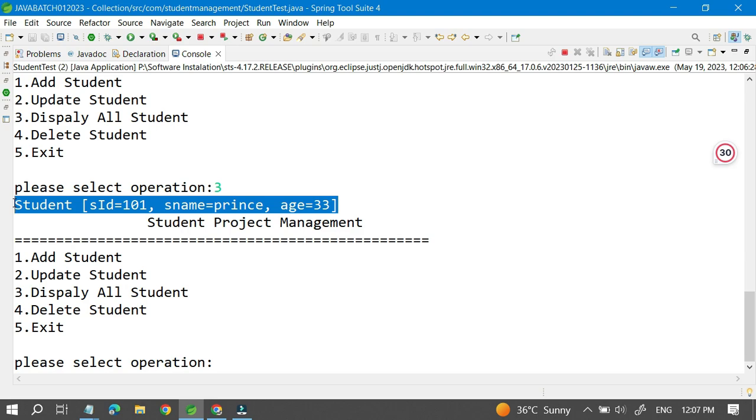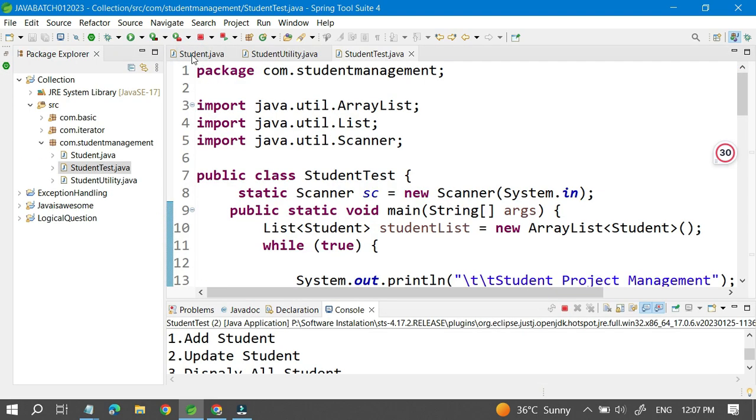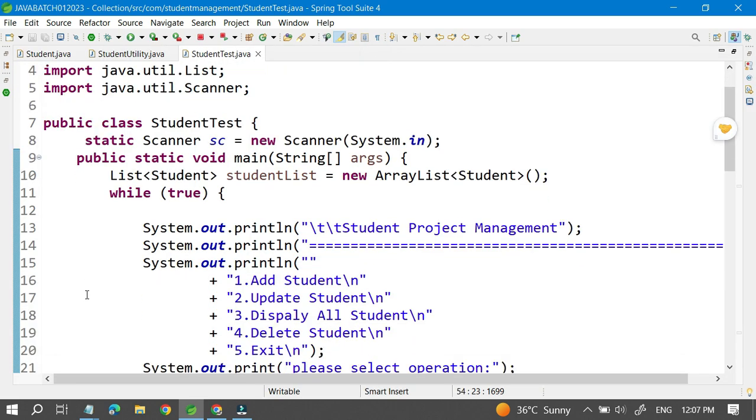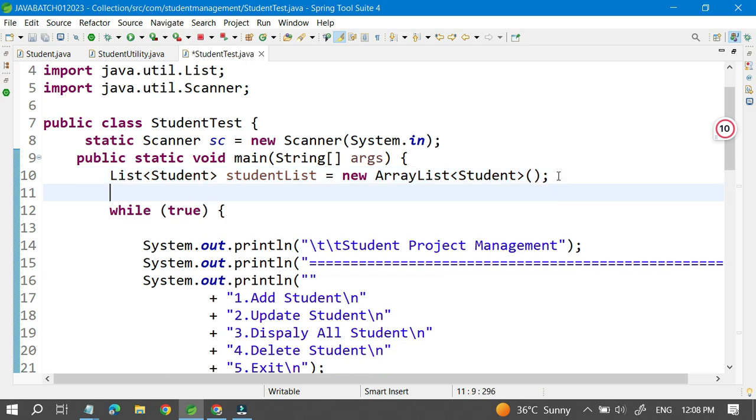But right now, everything is working fine and our project is completed, but it still has some problems. It's not looking good. That is the main important problem I have seen in this project. So how can I make it look good so that we can operate it easily and do the operations with this project? Let me do something so that you can see it and it looks good.